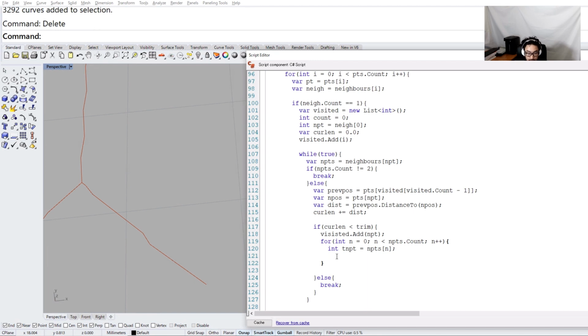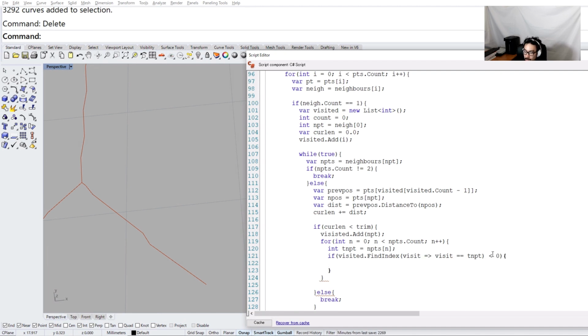So if visited find index visit equal to tnpt, so if the point index, either this one or this one, already exists in visited with this condition, then you want to ignore it.